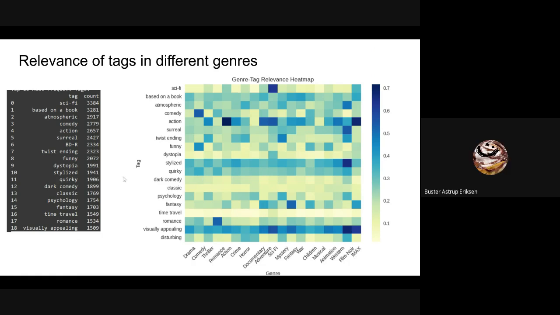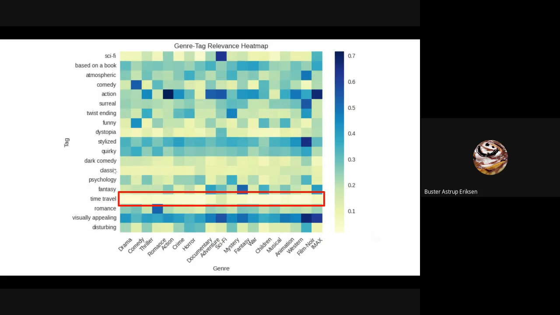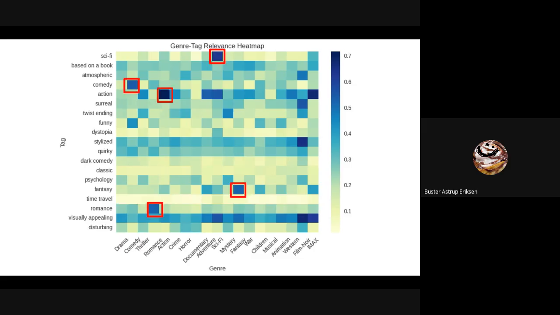First of all, we can see some apparent tags that have absolutely no relevance, such as time travel. But apparently it's still tagged a lot. So there must be a lot of movies which maybe feature time travel, so the users tag it with that, but time travel is not that important to the plot. Maybe it just is set in the future and people will tag it with time travel, as an example. We also see that the action movies are getting tagged as action, which is good. That at least means that my code is working.